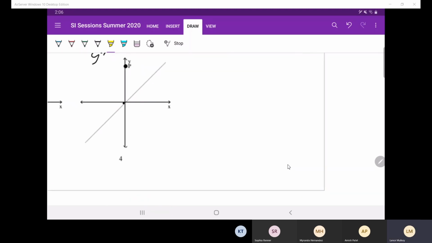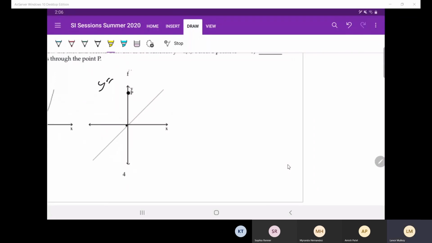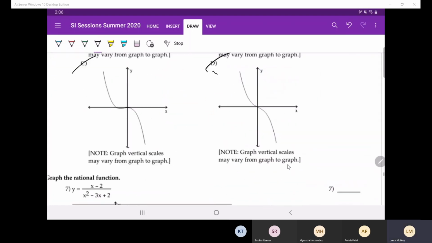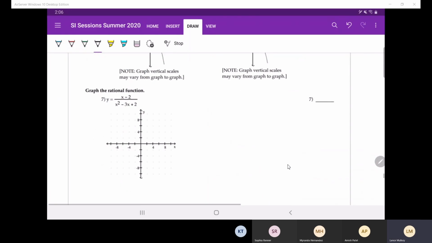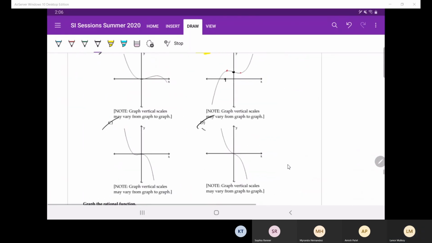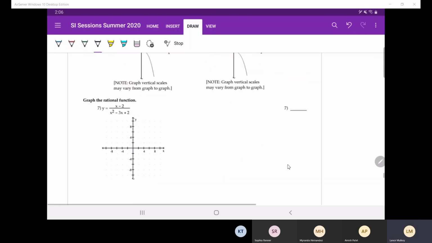By looking at the second derivative, this is our second derivative. And whenever the second derivative is negative, it's supposed to be concave down. Whenever the second derivative is positive, so this is a positive y and negative y, it's concave up. So that's the second derivative test. Any other questions? If there's no other questions, I'm going to move on real quick.